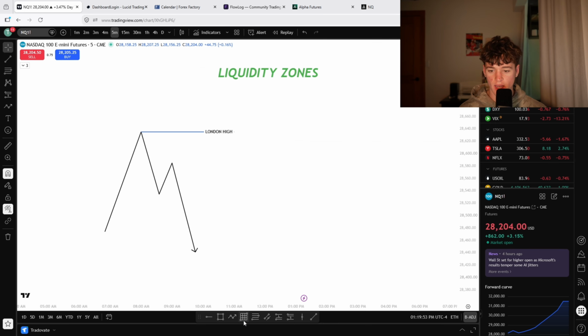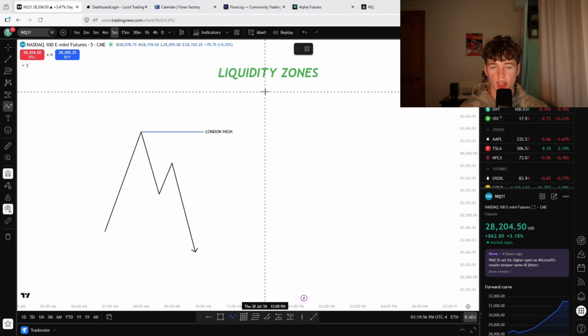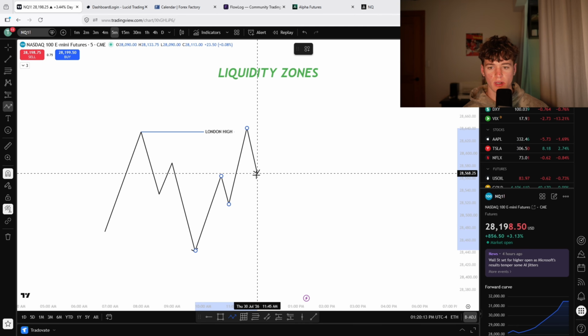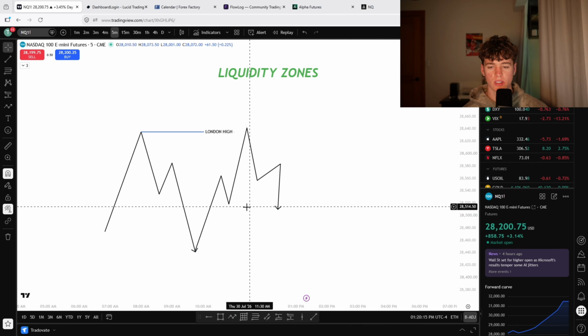So this is our London high. There's actually an indicator that you can use that will mark this out for you. I use the indicator called ICT kill zones and pivots. It's going to mark out all of your session highs and your session lows so that you can understand where liquidity is instead of having to go in manually and mark these out. But basically, this is going to be a super strong draw on liquidity. We're going to want to sweep this and then maybe see a reversal.